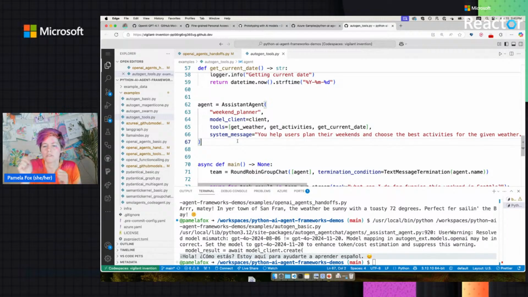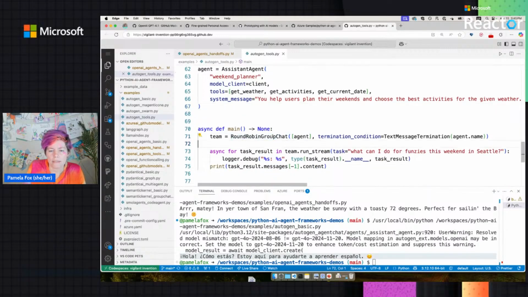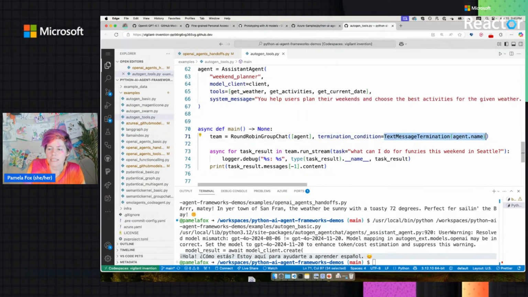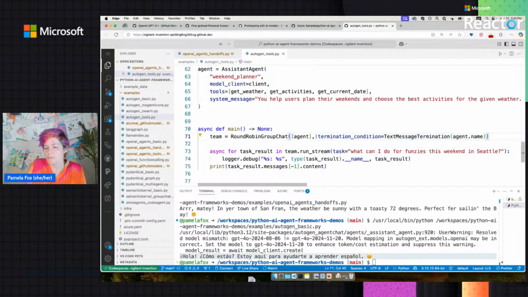If we want it to do what we saw before, calling tools potentially multiple times, then we need to set up this round robin group chat. So we make the chat of just the agent talking to itself. We give it a termination condition, and this tells it when to stop. In this case, it will stop as soon as it gets a text message from this agent, as opposed to a tool call message, right? If it sees a tool call, it's going to keep going. But as soon as it gets an actual plain text response, it'll be like, oh, okay, the agent has made its final answer, and then it'll end. So that termination condition makes sense for this.